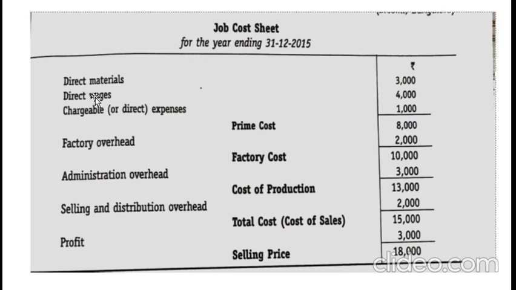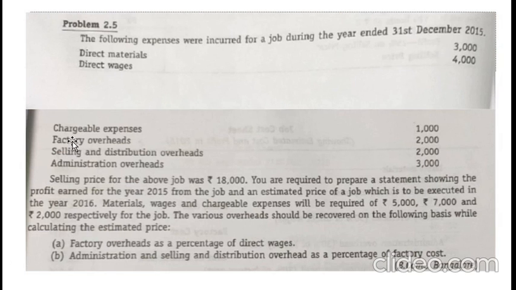Then the information about your expenses after prime cost, it's usually your factory overhead, administration expense, selling and distribution. We need to check whether they have given it in the problem. Yes. So if you get into this question, after chargeable expense, they have given you factory overhead. So how much is your factory overhead? 2,000. So in this problem, they have directly given it and they have asked you to find out your estimated cost sheet. So you have some calculation in your estimated one, whereas in 2015 preparing the cost sheet is simple. So factory overhead is directly given.